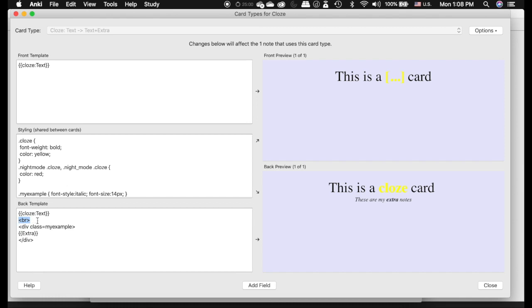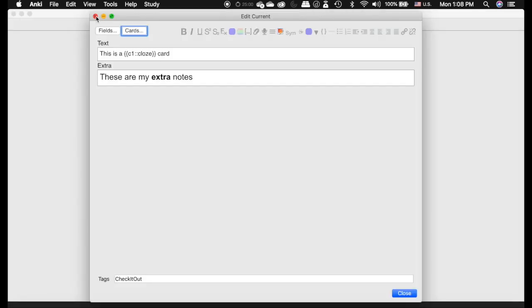Now I also discussed that this is a line break, so you could add another one if you wanted an extra space between things. Or you can do the HR, which is actually a line like that. Or you can do HR ID equals answer, which doesn't really do much on the cloze cards. It's used on the basic cards.